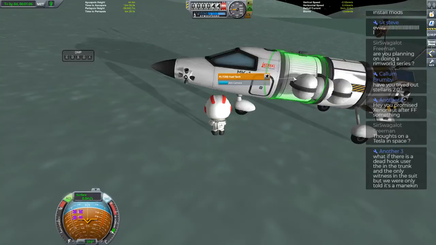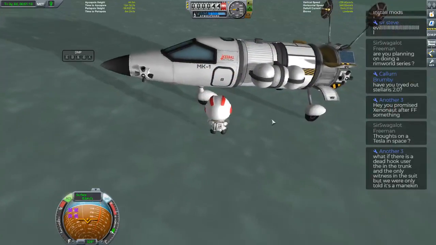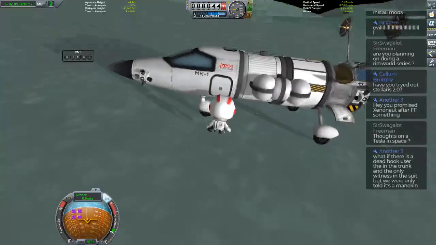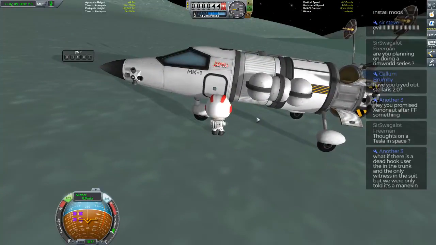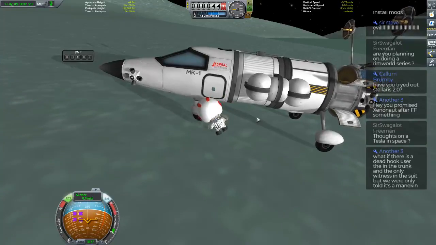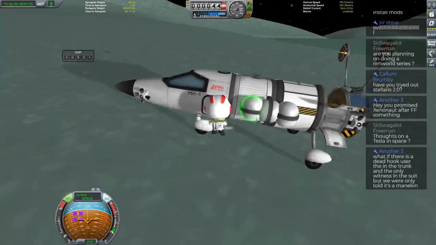What if there's a dead hooker in the trunk? I mean, like, honestly, who's inside that spacesuit? That's the real question. How do we know it's just a mannequin? Is it Anakin? Oh, what was his name? What was his name? The actor.